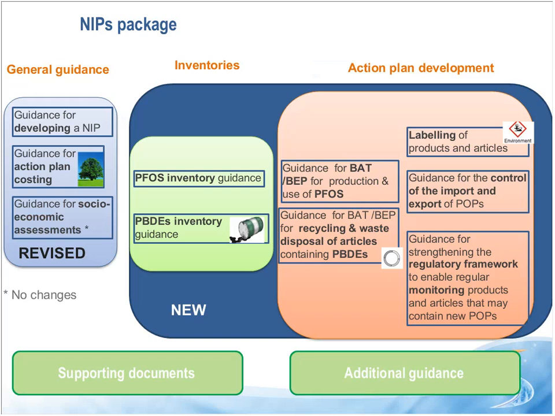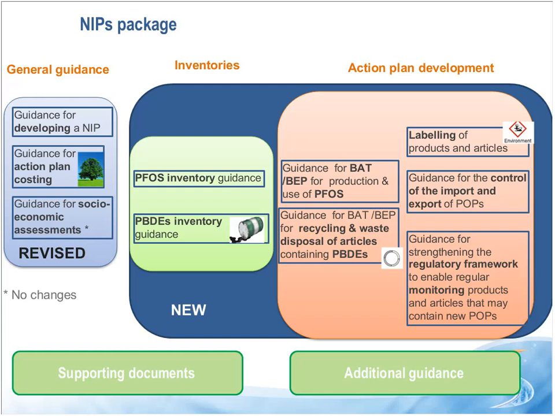The NIP package is also composed of some supporting documents. These supporting documents are to be used across the whole set of guidance. So they are put in a separate part so that anytime you want to find out something that relates to all of them, you might find them there. And the last part relates to additional guidance. I will be presenting both of these items as well afterwards.